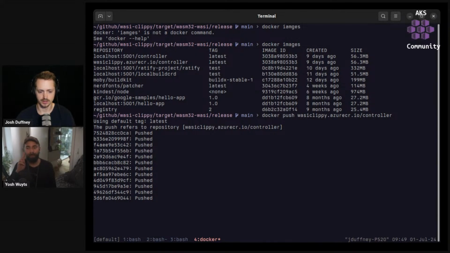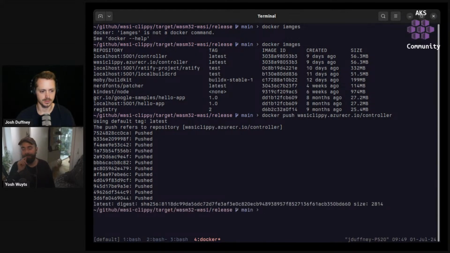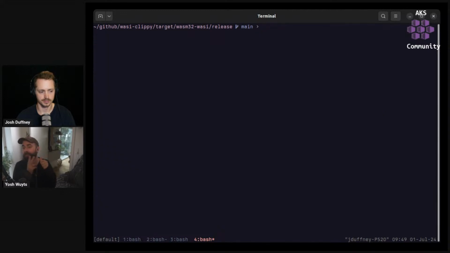No, there's still one other option. Okay. So we know the credentials are okay, so the permissions are fine. So now it might be a problem in wkg, or it might be a problem in the OCI translation layer. Potentially, or just in general, it could be translating it correctly. Well, we could use ORAS just to upload the artifact without the OCI metadata, just the binary file itself. Sure. I think we could do that.